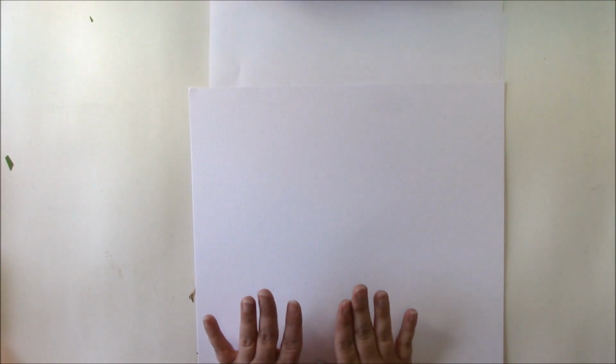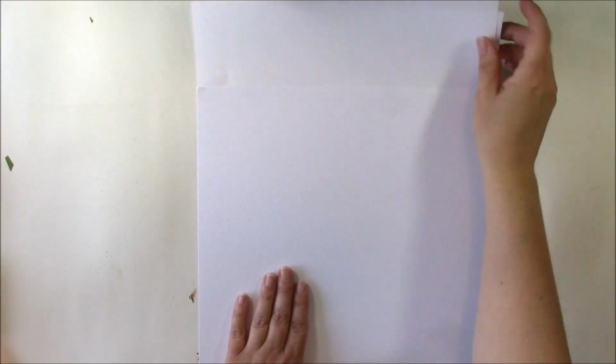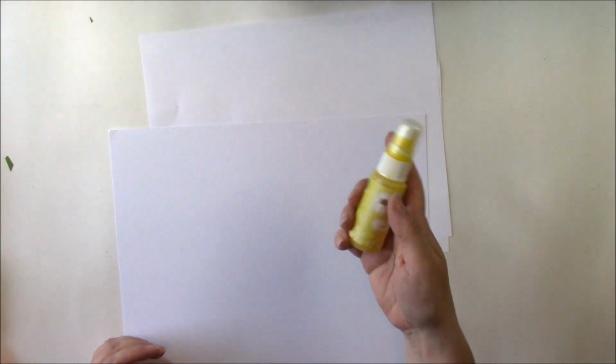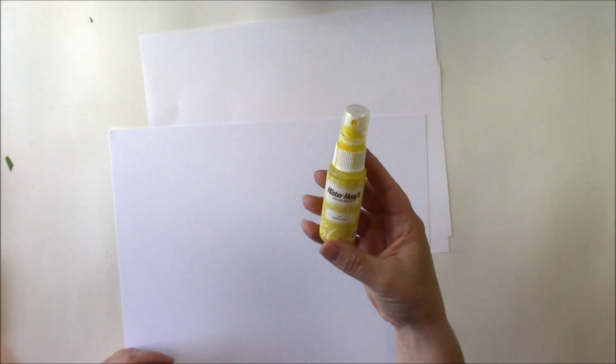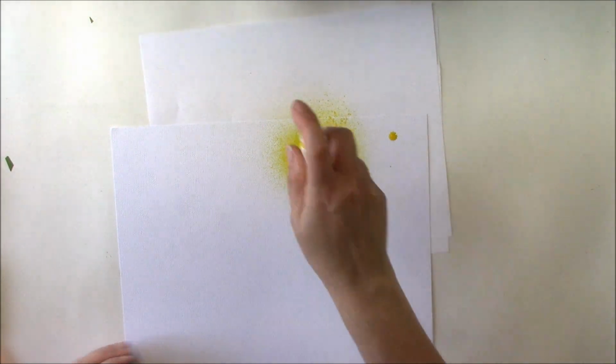So we're going to start with a piece of 12 by 12 cardstock, and behind it I have just a couple sheets of printer paper. If you have a misting sheet, that might be even better. I'm going to use an older color from Mr. Huey's. It's Taxi, but basically any yellow color will work.